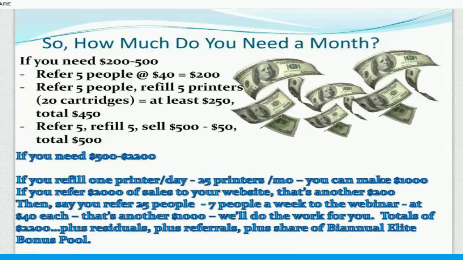How much do you need a month? Well, I've talked about this, and I've said we'll show you how to put $200 to $500 in your pocket. Well, simply put, you refer 5 people a month, that's $40 extra in your pocket each month, and then in 6 months it comes again. So that's $200 in a month right there. If you refer 5 people and you refill 5 printers, which would be approximately 20 cartridges, so usually 4 cartridges per printer, that's another $250 at least.